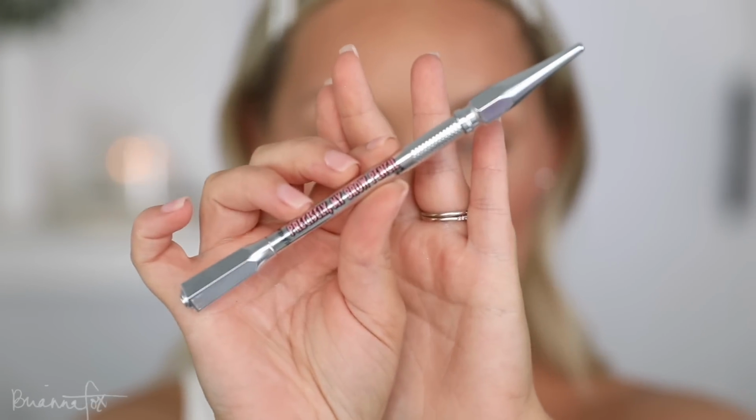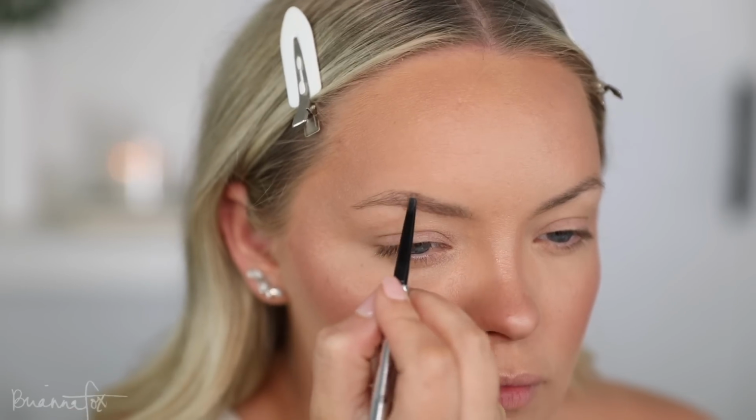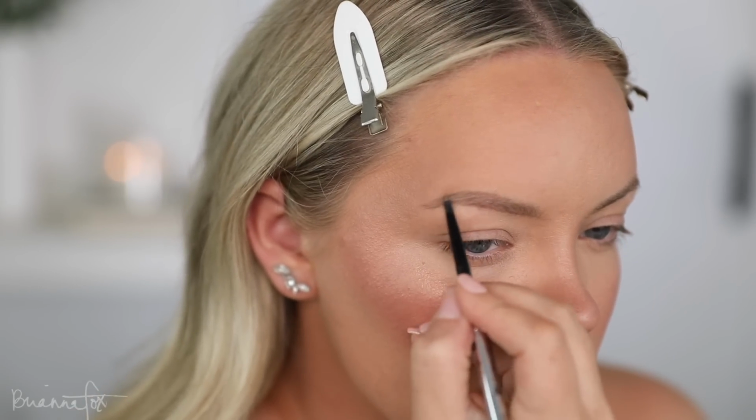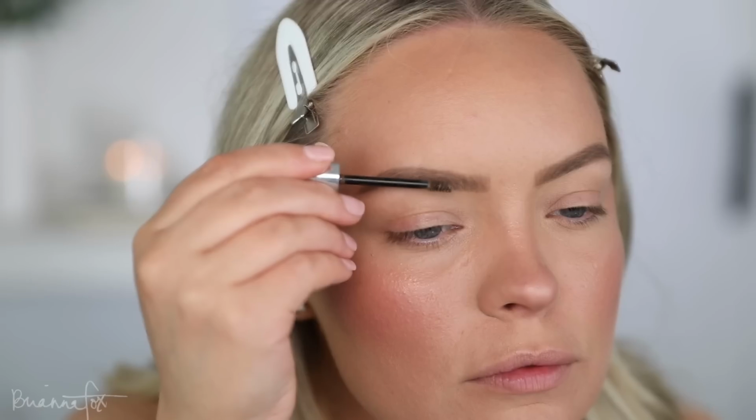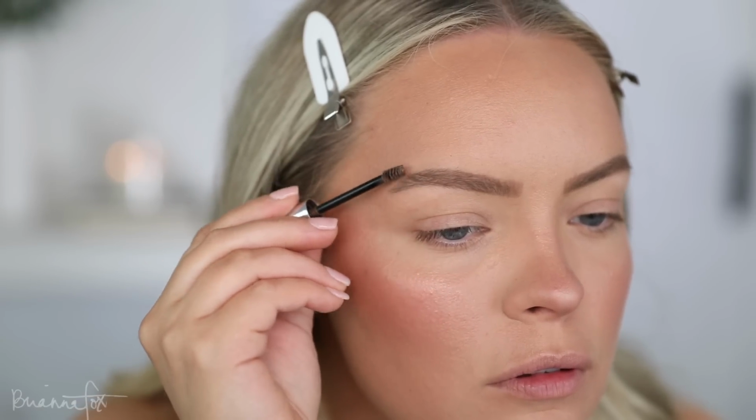So for my eyebrows, I really love the Precisely My Brow Pencil from Benefit. Everyone's brow shape and style and everything is going to be different. So do what works best for you. The shade that I have is shade number 3, which is my favorite. So I'm going to quickly just fill these in. Brows are done. I just set them really quickly with the Glossier Boy Brow gel. Love this stuff. So now the brows are done and now we can move on to eyeshadow, which is the best part of the look.